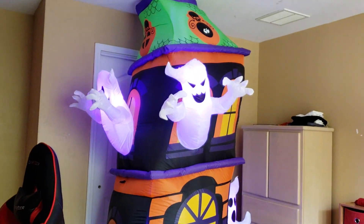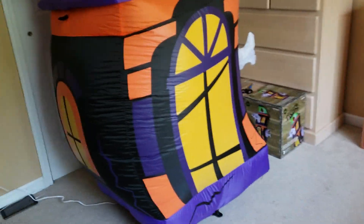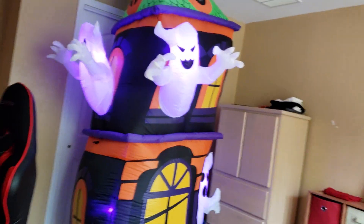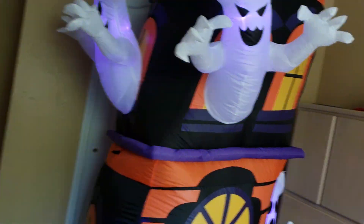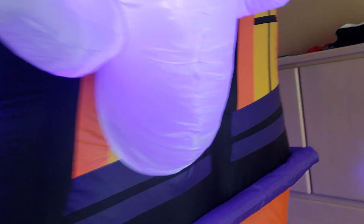Here's ghost number one, ghost number two, and ghost number three. This ghost looks like he's scared, to be honest with you guys. Here are the windows. Overall, this inflatable is just absolutely amazing. It's my first inflatable not from at-home, because I'm pretty much going to be done with at-home for now, and not ordering from the website. So anyways, this one's pretty cool. Hopefully I get more 2018 soon. I was originally looking for Jack and Ergie, but Lowe's didn't have it, so I decided to get this one instead since the video showed it was going to look pretty cool — and it definitely looks a lot cooler in person, especially with the lighting.